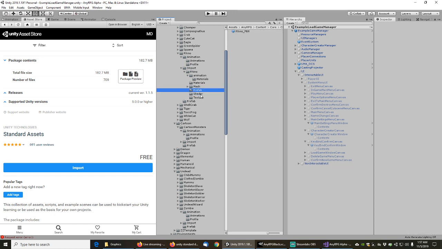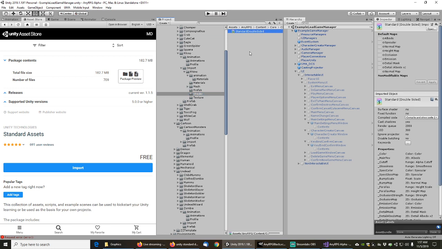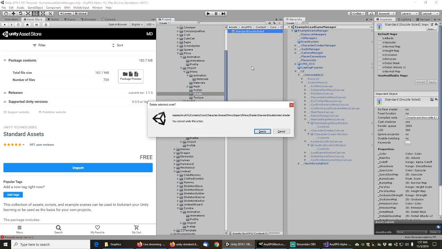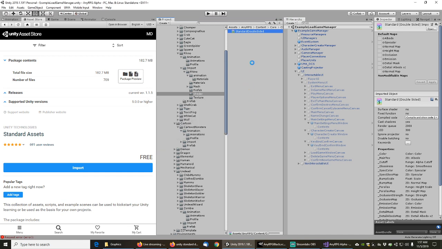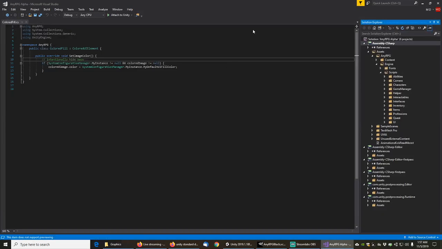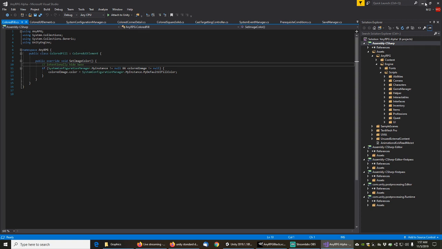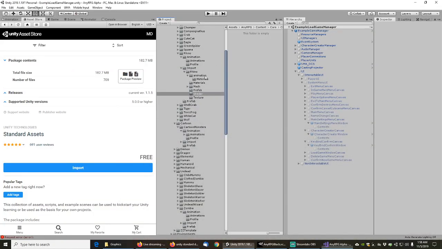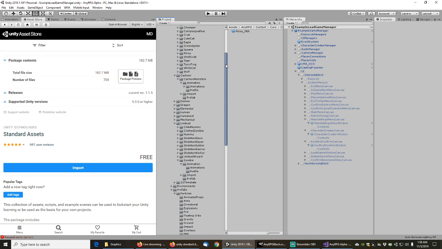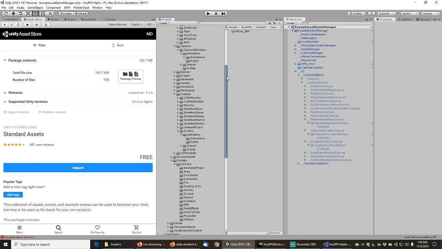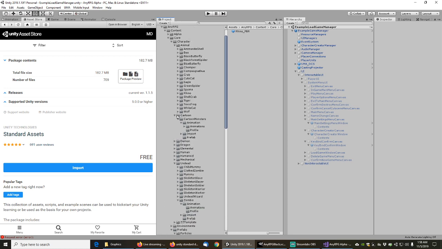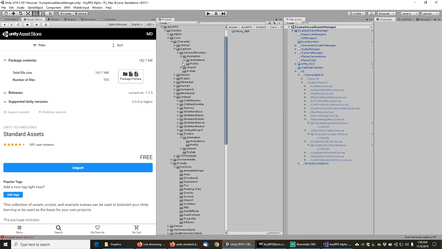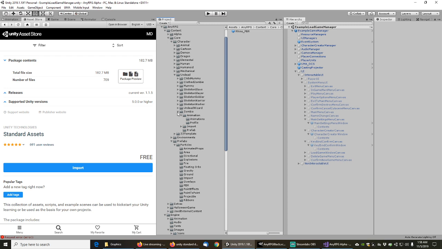So this guy also can't spell shader, right? It's S-H-A-D-E-R. But let's delete that, because I think this could potentially just be causing us more problems than anything. So now we don't have a standard double-sided shader in there. So let's close all of these directories down.